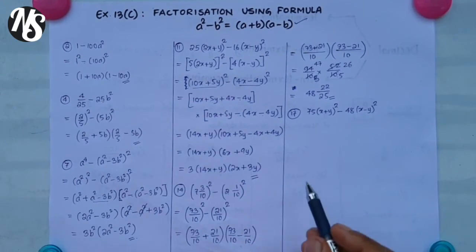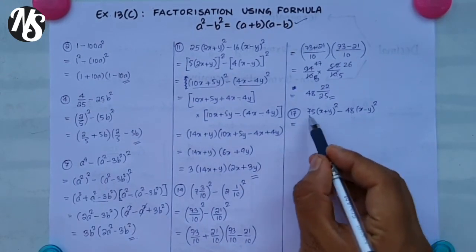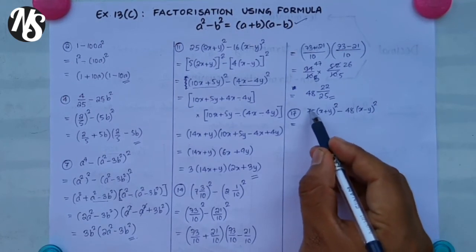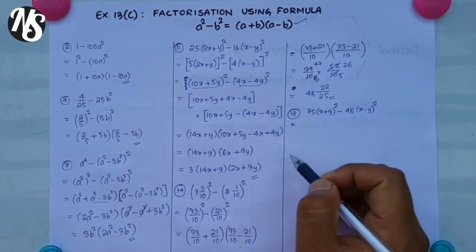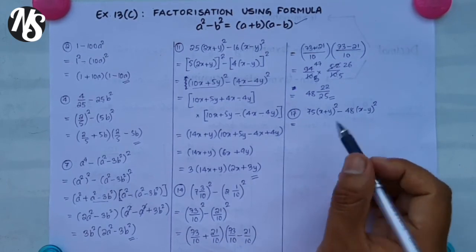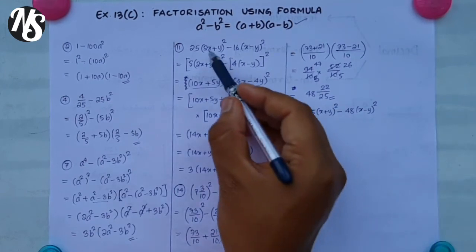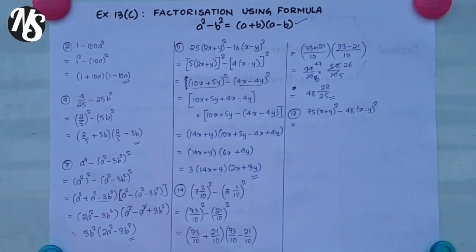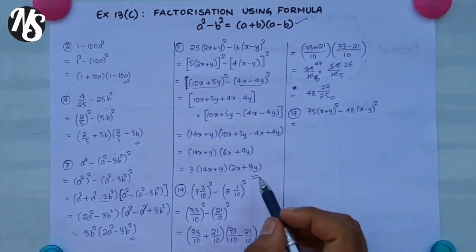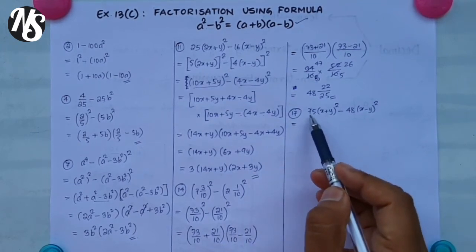So we have another question, question number 17. I'll just do a small part of it. First and foremost, can you find the square root of 75? No, right? Can you find the square root of 48? No. Suppose you are able to find the square root, you will use this particular thing. But here I see that there is nothing in common, or we cannot find the square root, right?